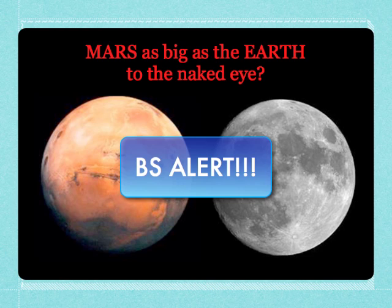Now, my BS detector went off right away. I just knew this was false. There's no way that Mars is ever going to look as big as the moon. Unless it's knocked out of its orbit, it's astronomically impossible. But our friend wasn't an amateur astronomer, and it didn't raise any red flags for her; she didn't have any reason to doubt it. In this case, her lack of background knowledge made her susceptible to a hoax, and no amount of training in formal logic would have made her less susceptible to this hoax.